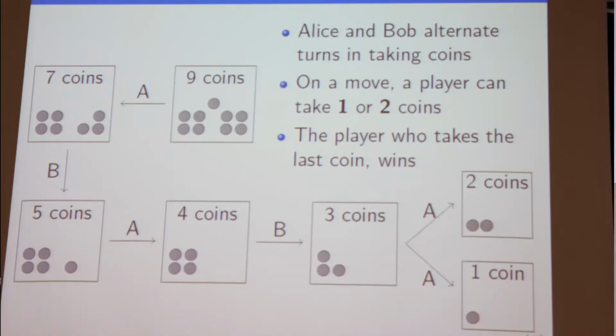Now it's Alice, and Alice is not very happy. If she takes 1 coin, Bob will take the other 2. If she takes 2, Bob will take the last coin. In any case, now Alice realizes that she's going to lose the game. She takes 1 or 2 coins, there will be 2 or 1 respectively left, and Bob can win in either of these cases. Okay, so Bob wins this particular game.